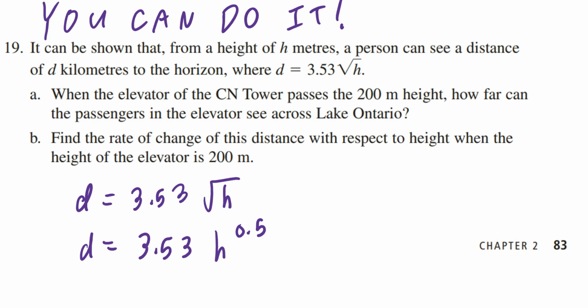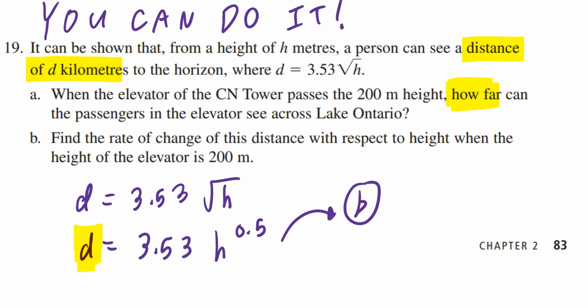Now again, for part A, they're asking specifically for how far. So how far means find the distance. Or if you go back to the given, a distance of d kilometers. Even though I wrote this in exponent form, this is probably more useful in part B, which we'll look at in a moment.